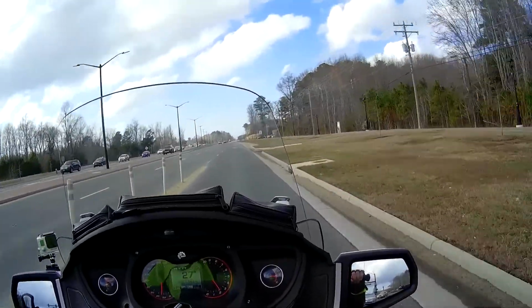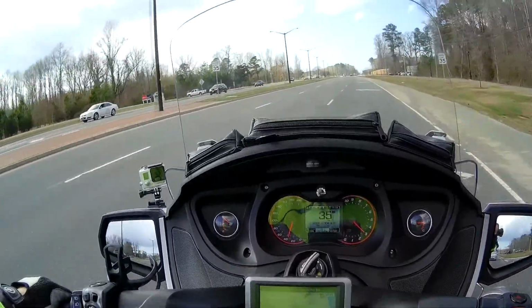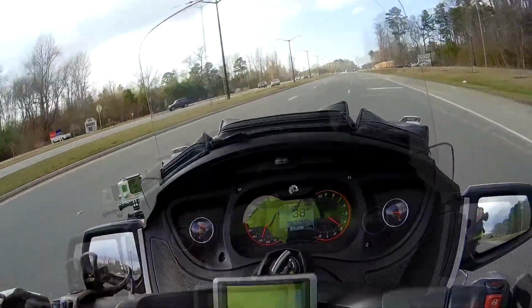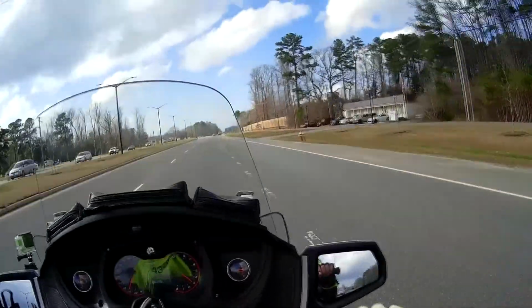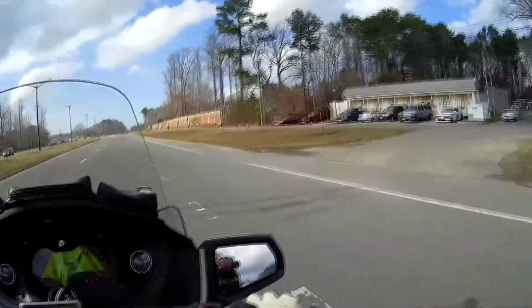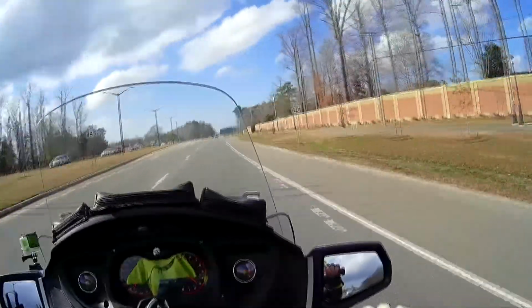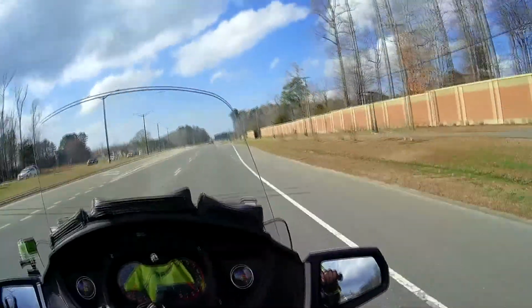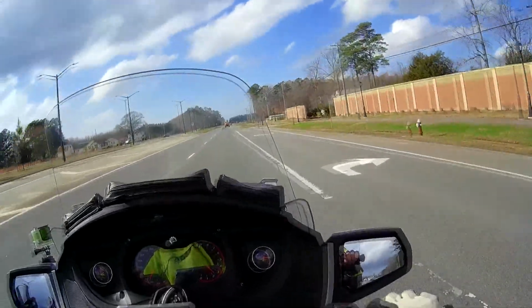And to turn the camera on, you simply pull the power forward, turns it on, and it records. To turn it off, you push it in. It's really simple, very user-friendly. When I'm in traffic, I don't like the idea of dealing with a lot of buttons that I have to deal with on the GoPro.